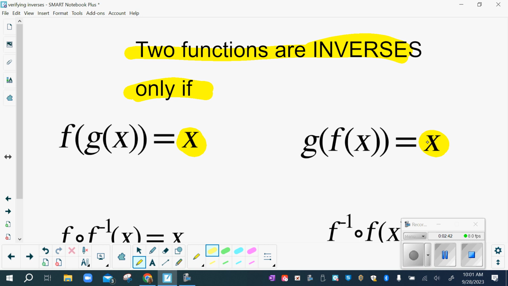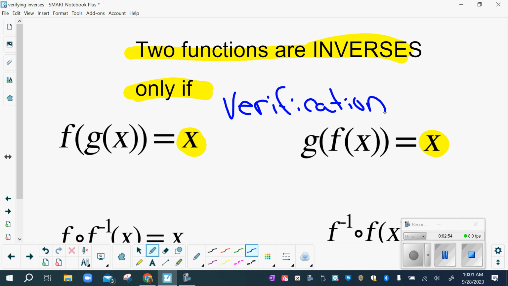This is called, and the word you need to see here that's important, is this is proving that they are inverses by a process called verification. When you see this, I'm telling you, you're not going to just write the answer yes or no. Your homework tonight will have yes or no. It will say, are these two bad boys inverses? And the actual simple answer is yes or no, but I will say the next words that will make you want to cry: show through verification. Verification means I've got to show the math that I checked both ways. And that's what we're doing, right?